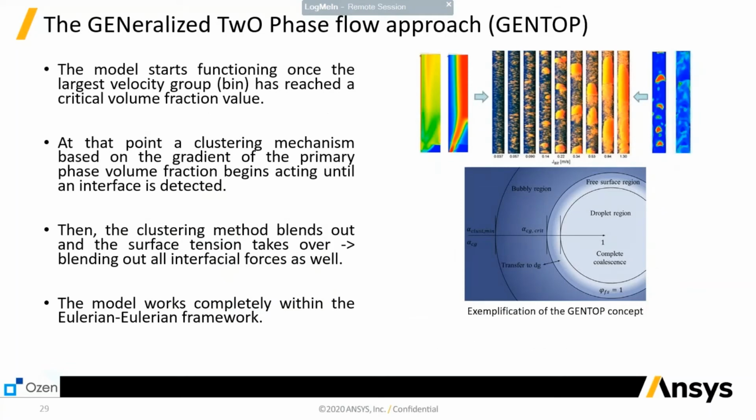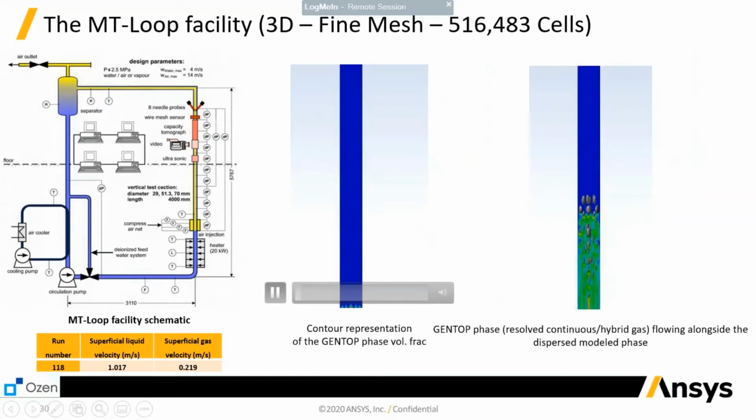So a new method has been added to FLUENT multiphase, which is called generalized two-phase flow, or GenTop, which can capture all these phenomena in one shot. In other words, it can transition from one model to the other. So as you see on the left side, you have small bubbles and the volume fraction changes. Or if you go to the right side, where you have big chunks of fluid, it can capture both. It's like a hybrid model that goes from one approach to the other and can capture all in one, which makes things much easier and saves you a lot of time.